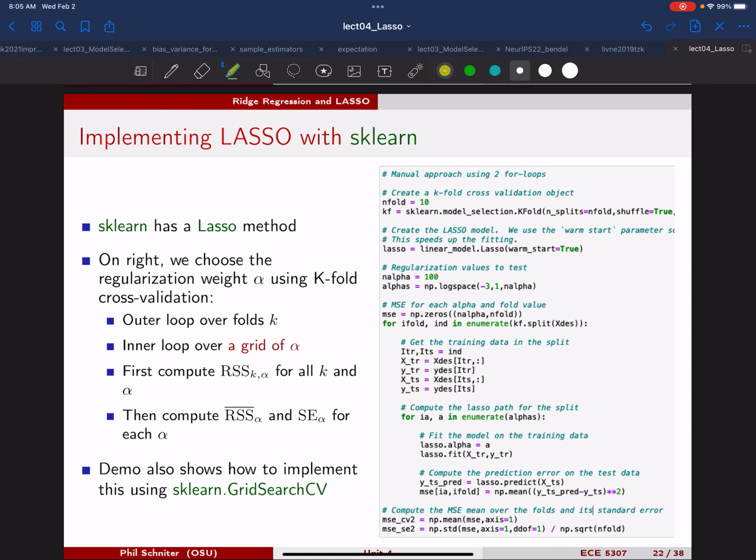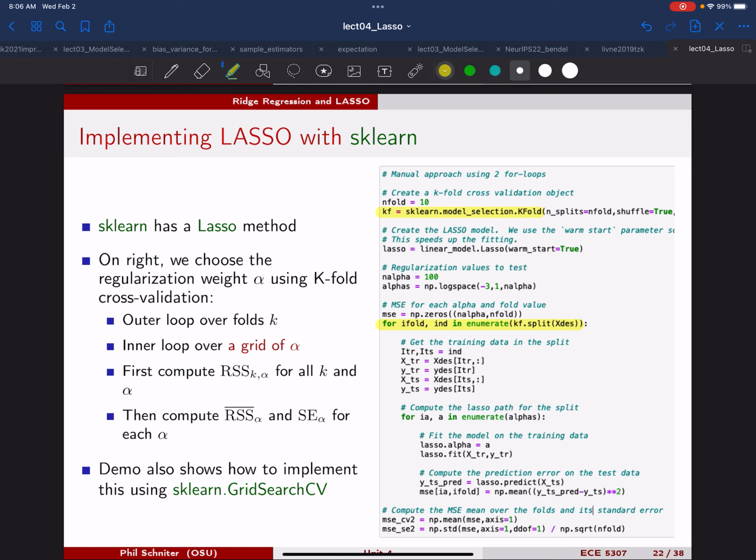Imagine that we first create this k-fold object. This is with the k-fold method in scikit-learn. If you remember, what this does is it sets us up to do k-fold cross-validation. Once we have this, we can have 2 nested for loops, where in the outer for loop, we keep calling this k-fold object. It gives us some index sets, which show us which indices we can use for training and which for testing for that iteration of k-fold cross-validation. So that's why we create this k-fold object.